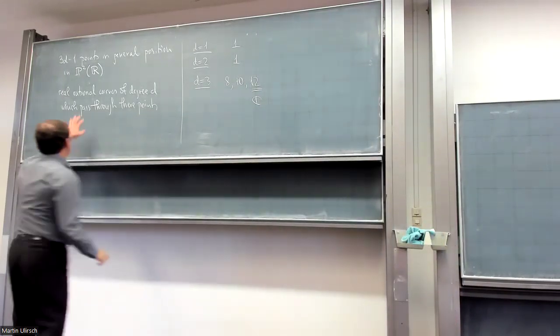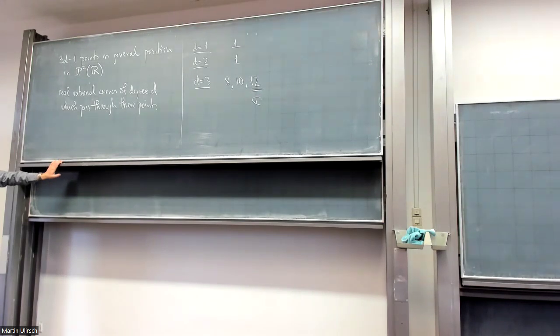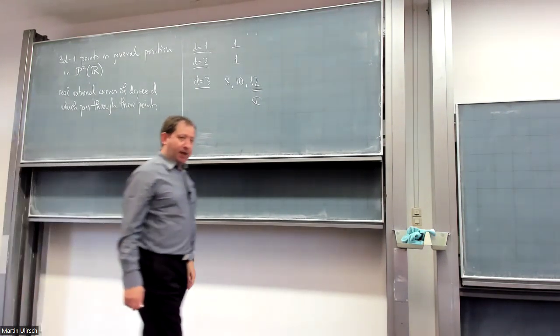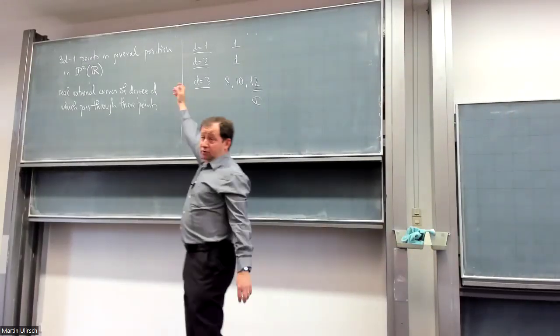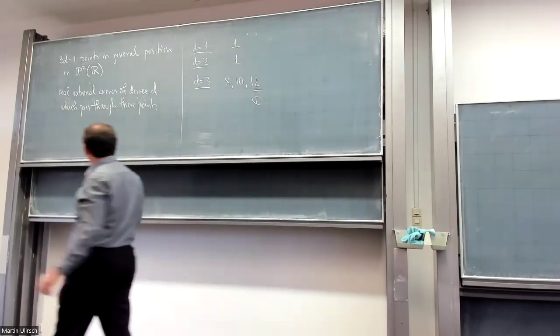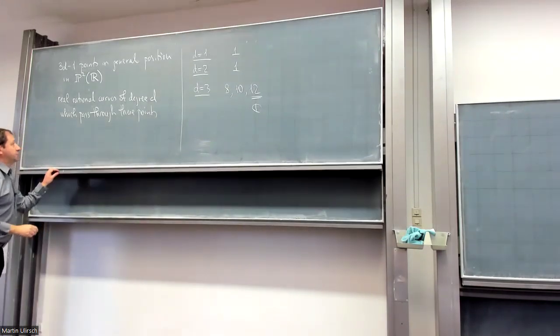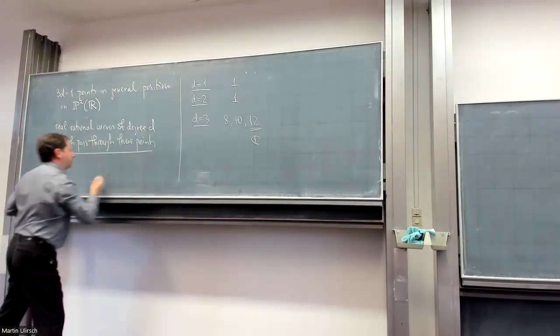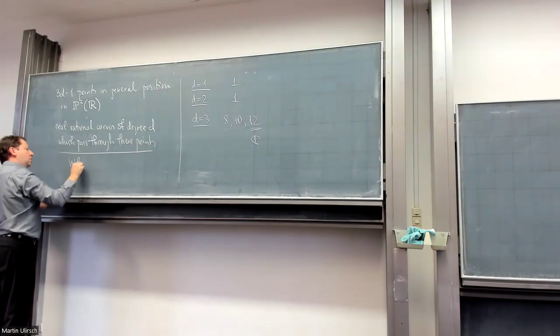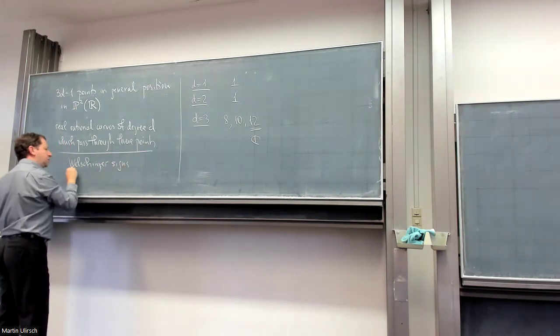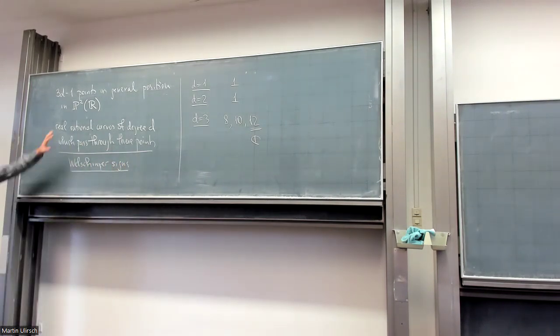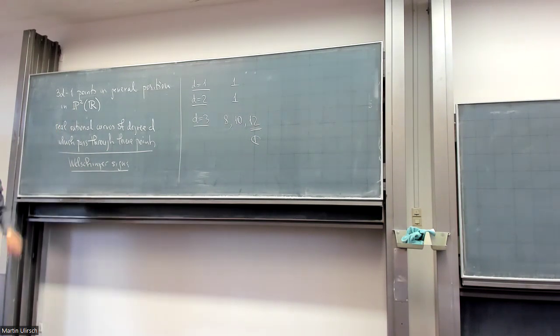So let's try to count these curves in a signed way. Now I'd like to associate a sign to each of the curves in our collection, and I'd like to do it in such a way that the result would not depend on the choice of points. Of course, points should be in general position. There is a rule of signs called Welschinger signs. Once again, to each curve in this collection, I'd like to associate a sign, plus or minus.